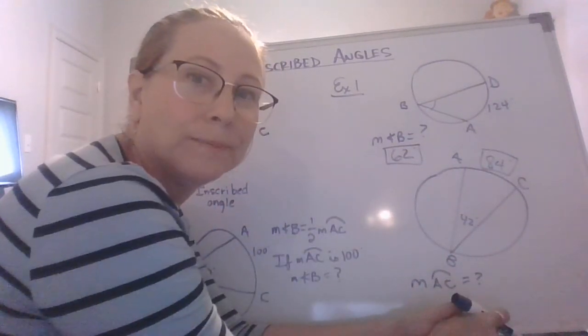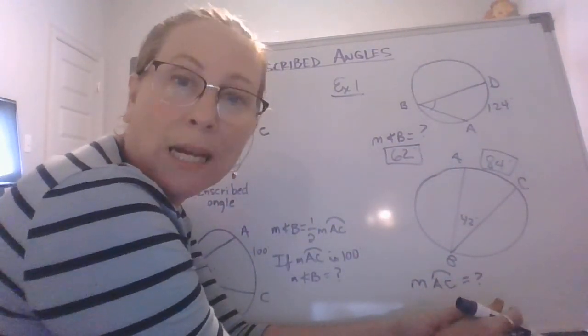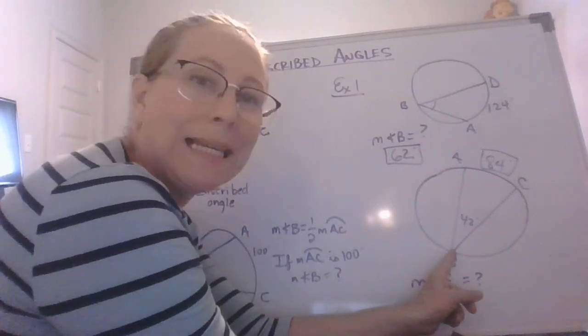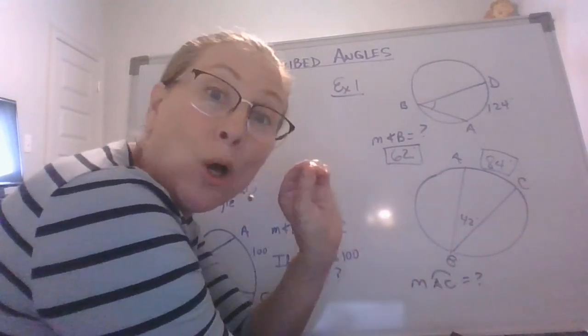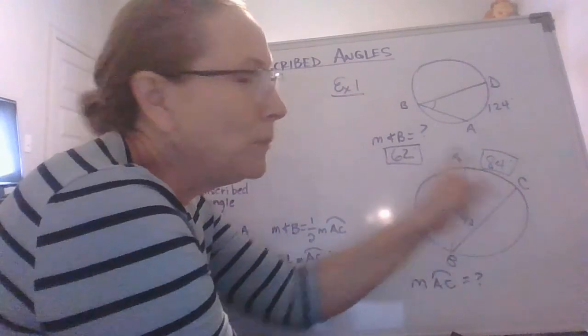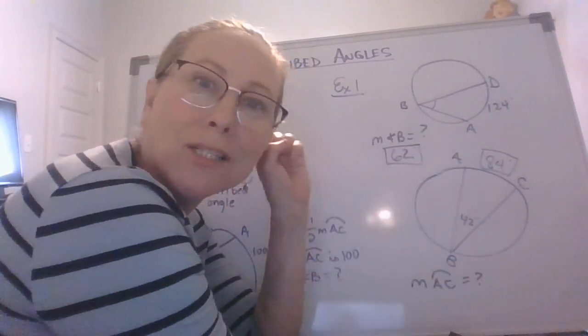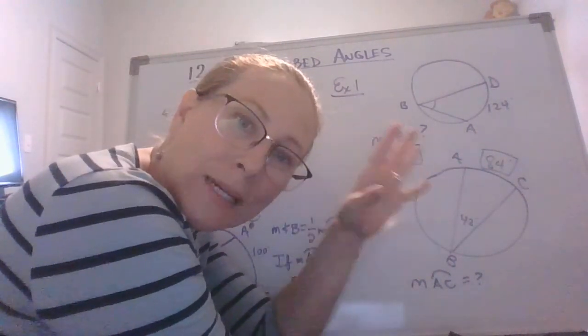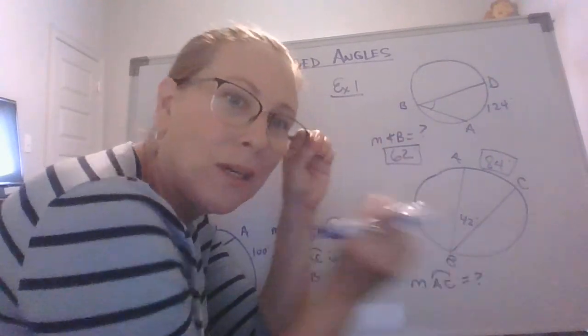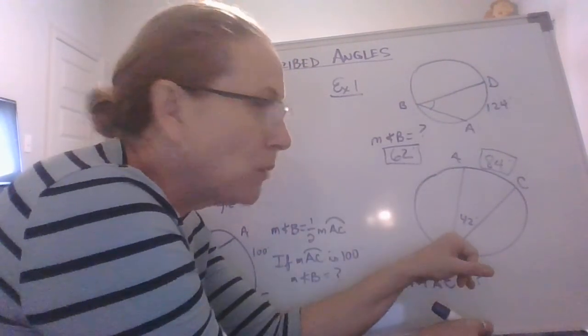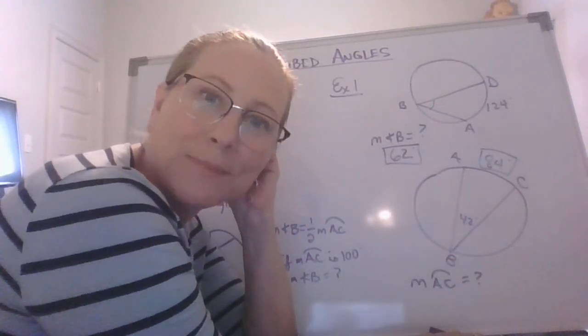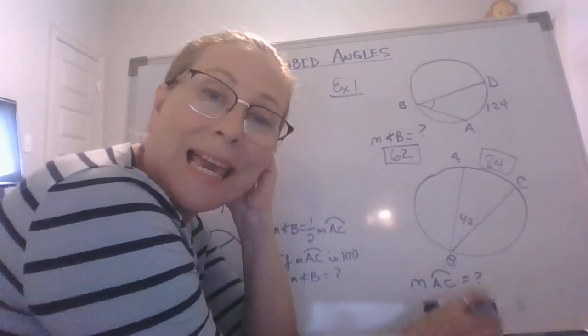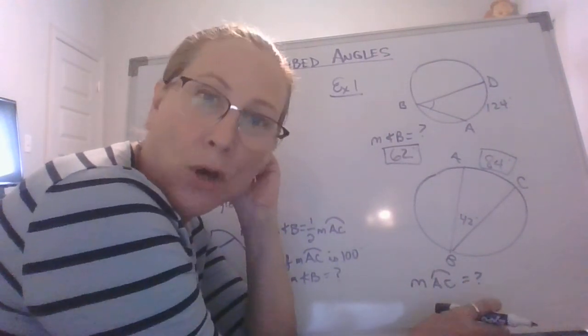So the way that I remember it is the pointy end is small and the opening gets larger and larger. So your larger number is toward the opening, and the smaller number is toward the point. So you can remember that the angle will always be half of the arc.